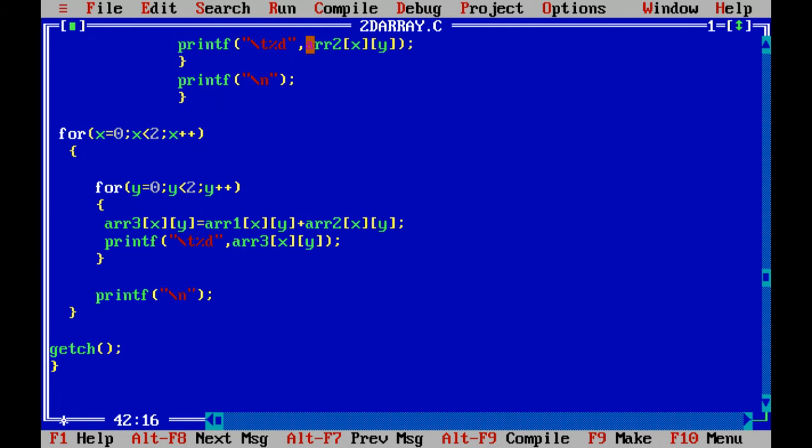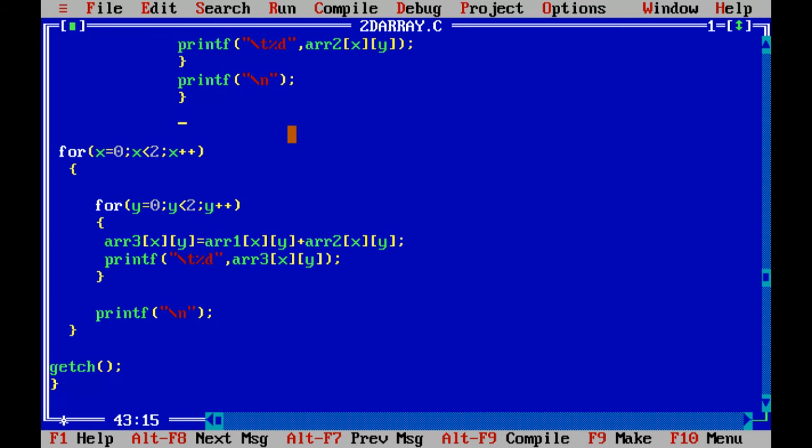Again, I want to differentiate the result, so I can write a printf statement here: result of addition of two arrays is as follows.